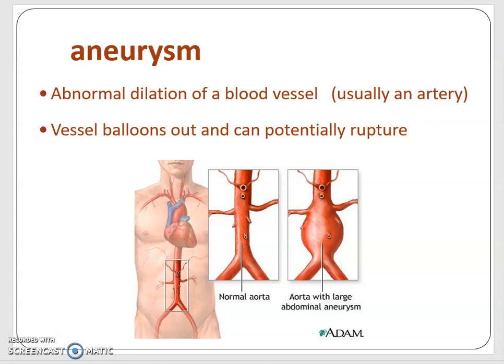So in this case, the aorta, the collagen is broken down, the resilience of the tissue has broken down, and now it's beginning to balloon out, as you can see here. If and when that should happen to rupture, it would mean basically loss of life within probably 30 to 45 seconds, depending on how severe and quickly the rupture happened. But that's always the risk with the aneurysm, that it can rupture and it could cause a pathology or a downward spiral, let's say. If it's the aorta that ruptures, well, there's no fixing that really, unless it happens during a surgery. They might be able to do something.